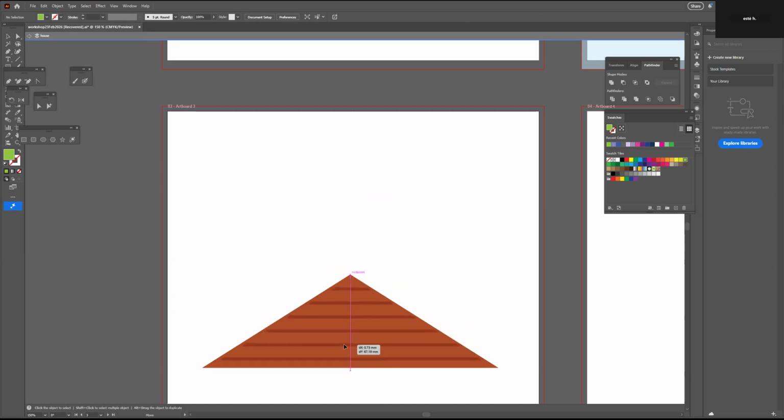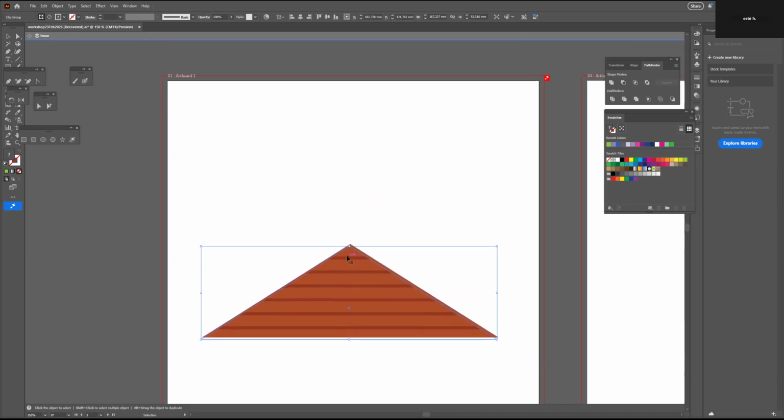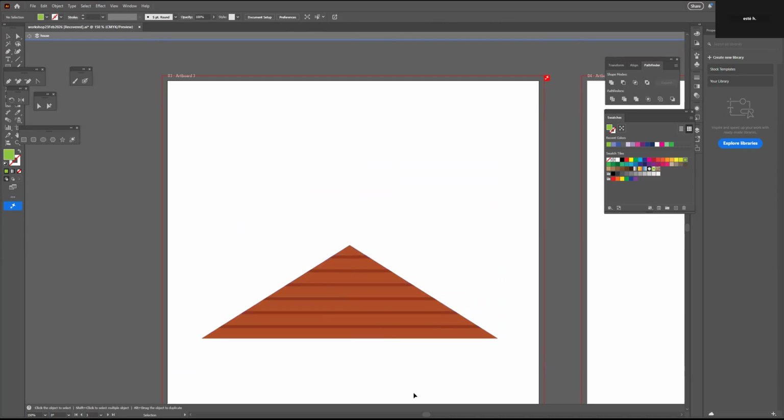that it fits on top of an existent triangle that is the exact same size as the green one. And I select both of them and I just align them center to one another. And now it appears as though this triangle has got these lines, these horizontal bands or lines across it.